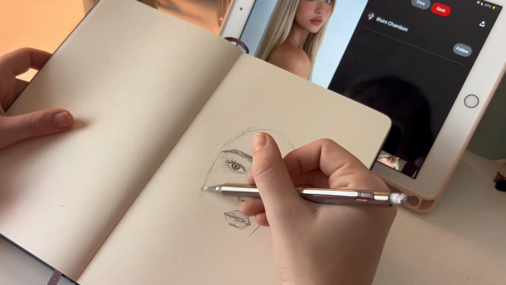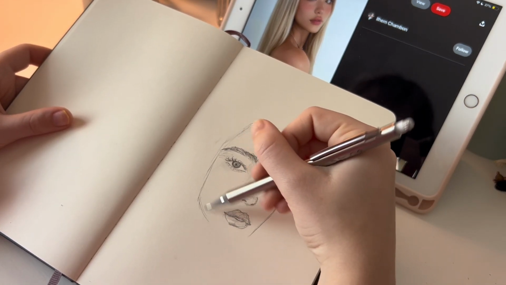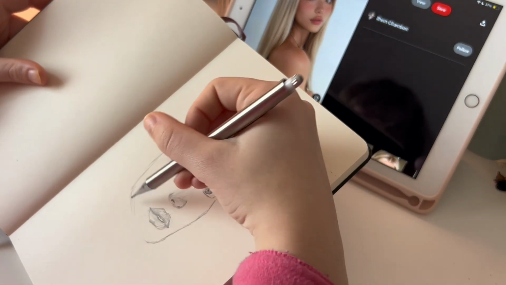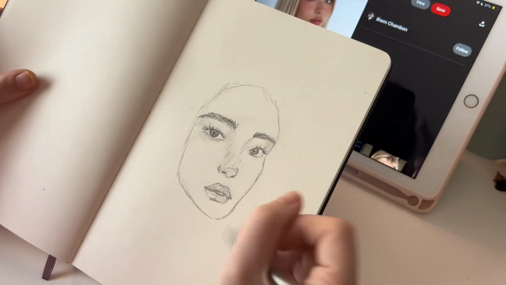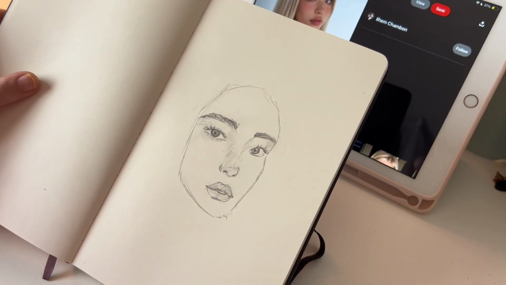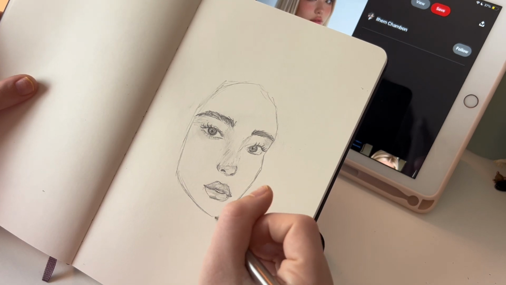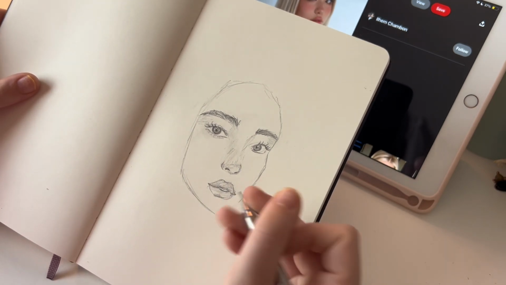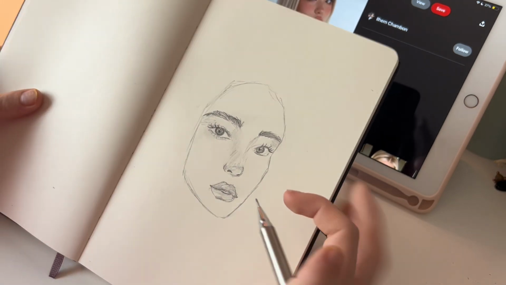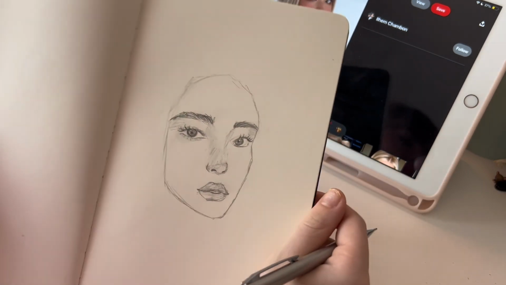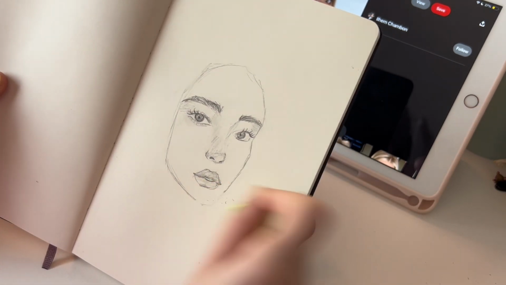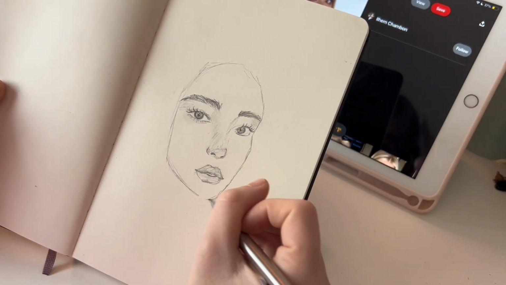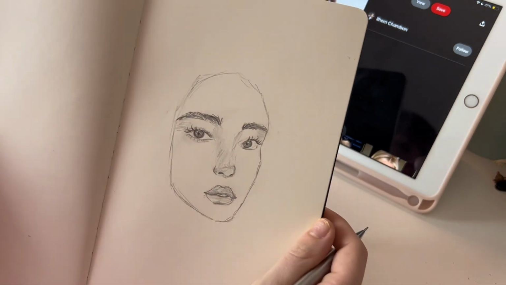And now I'm looking at my reference trying to figure out her jawline and her chin. I had a hard time with her chin because it looked off, or it looked too to the side, or it looked too sharp, and I didn't like it. This isn't the chin that I settled on, but I'm starting to notice how the face is coming together now that I've done the face shape. I'm starting to trust my drawing more, and I'm starting to like it more and more, the more facial structure that I draw out.